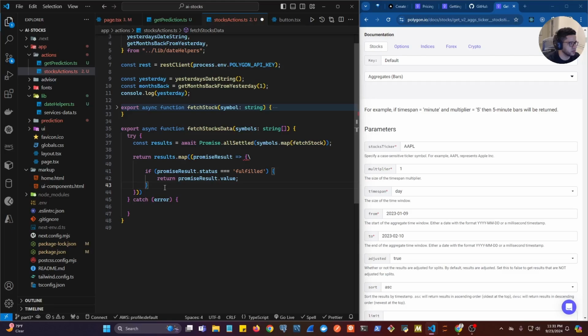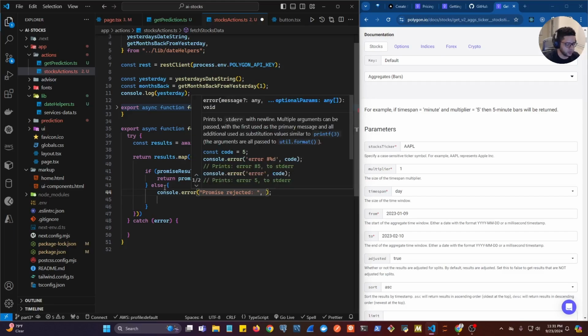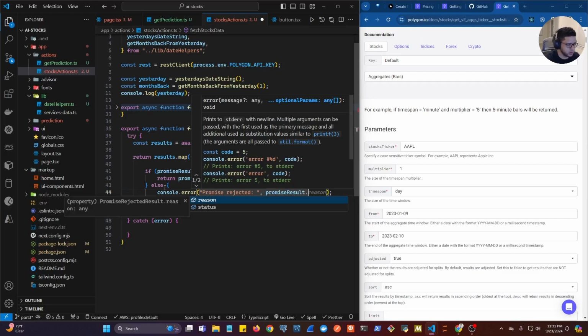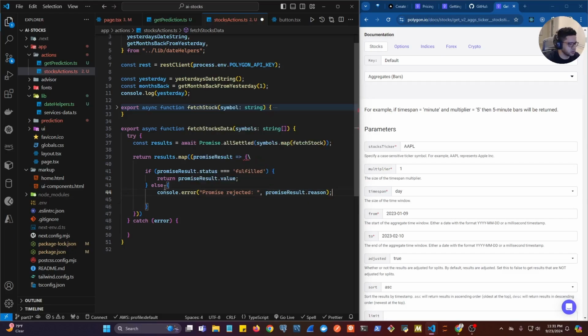And then here we're going to do an else. Let's console.log the error and say "Promise rejected," and then let's put a space and then say promiseResult.reason.